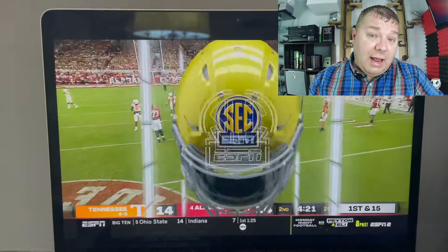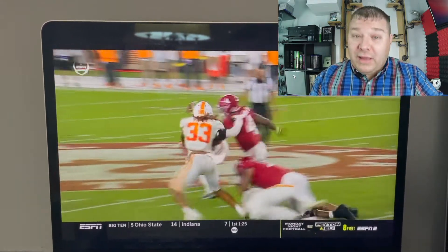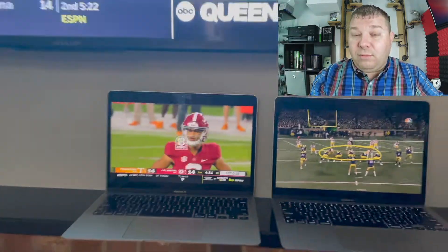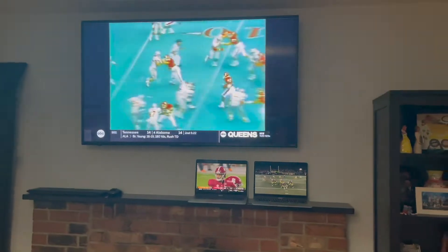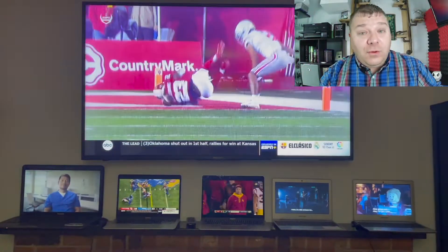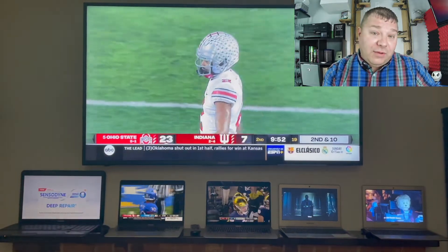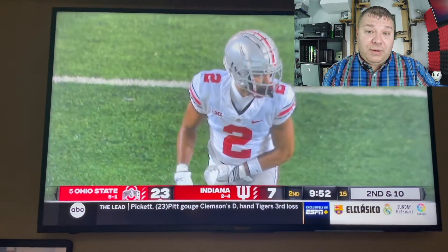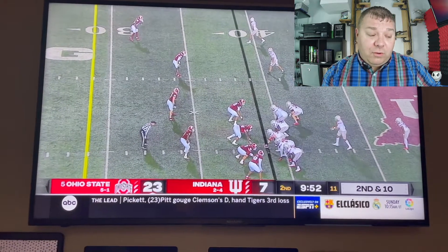I was really happy with that. And because of that, I got myself an idea: what if we wanted to tax the system even more? What would it look like if instead of having just one TV and two computers, I took one TV and five computers? So at this point, you can see we're back watching the Ohio State game, along with five separate screens — five computers below, all streaming something different at the same point in time. The Ohio State game is crystal clear and flawless.